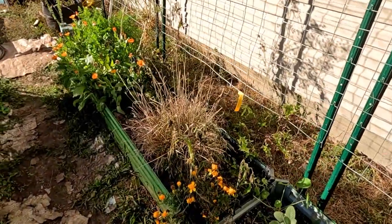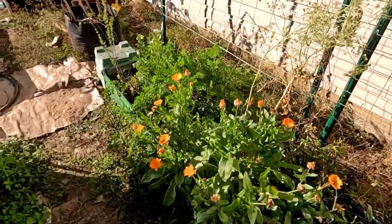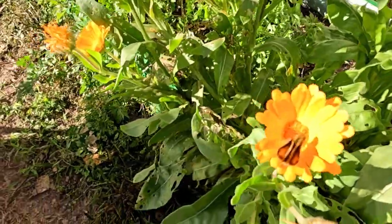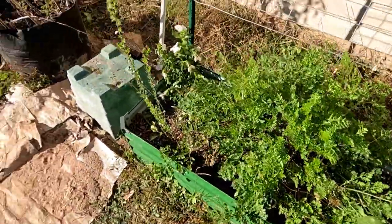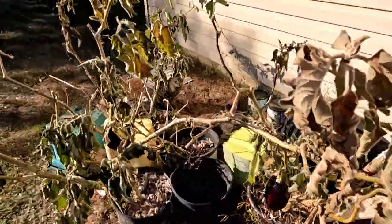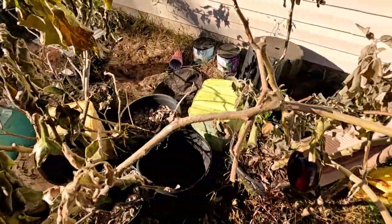But the good thing is we got a lot of this here, and there's a lot of bees in the area looking for stuff to pollinate. So I'm not quite sure what that thing is. Some type of butterfly, maybe. The leaves on the eggplant didn't seem to like it, but the eggplant seems fine.